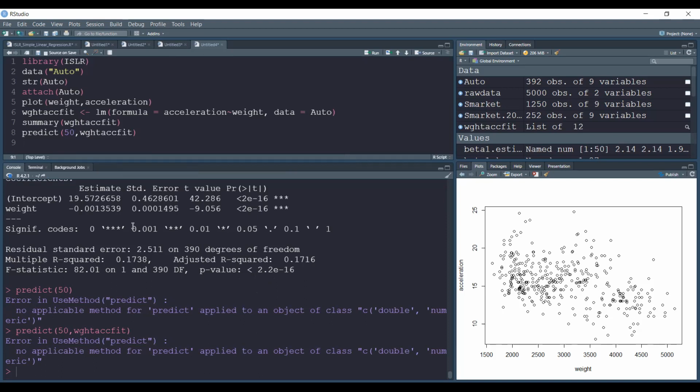But if we just focus on the slope, beta 1, although beta 1 looks like a very small number, you know, 0.001, when compared to the standard error, you can still safely say with statistical credibility that it is not zero.